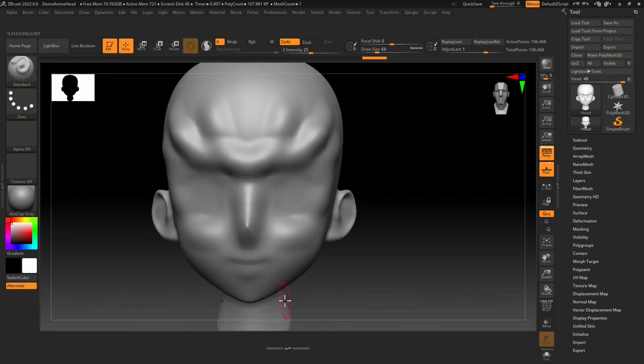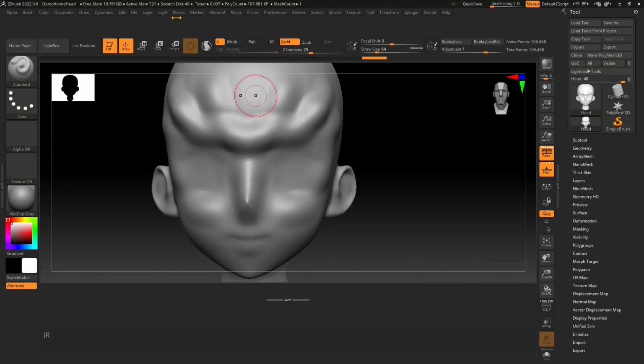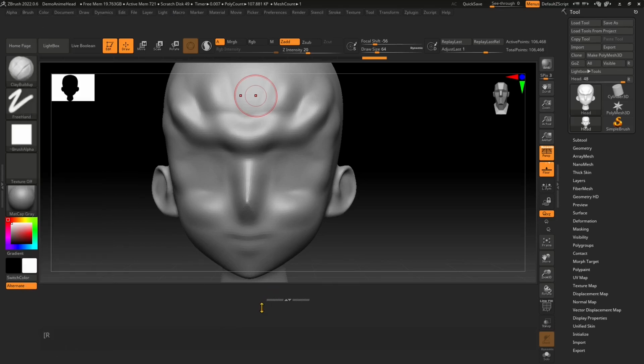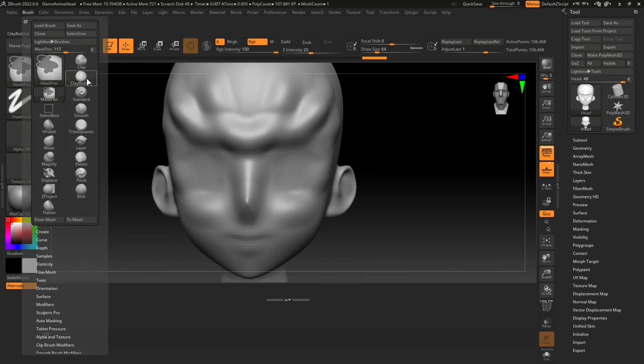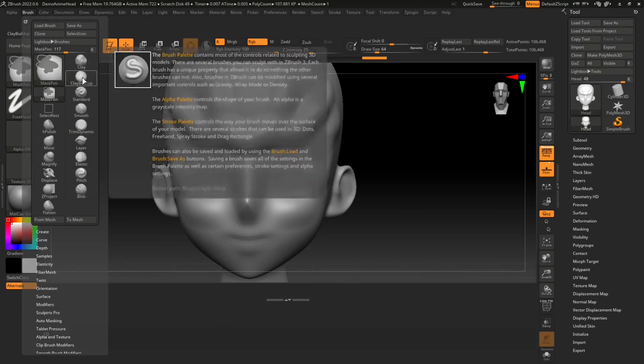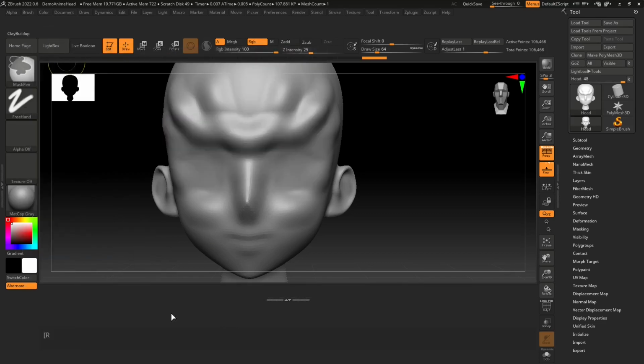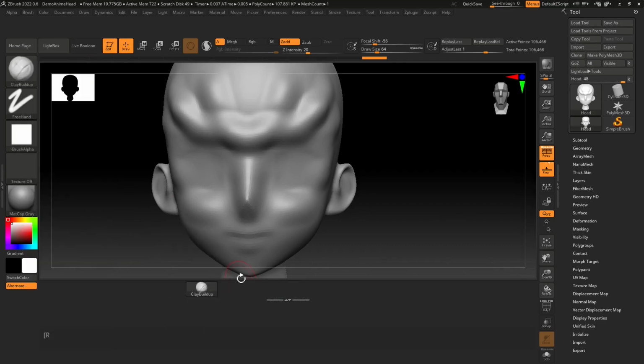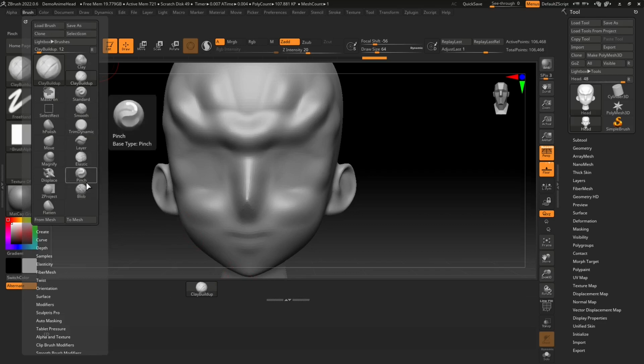Now, if you enable the customization, you can start to create your own user interface, not only in terms of colors and layouts, but also you can click and drag. For example, here I want to click and drag a brush. So you need to hold the Ctrl and Alt keys, click and drag, and place it in a correct spot. So let me do that again. Ctrl Alt and click and drag with the left mouse and place it where the white box is going to appear. So let me do it again.